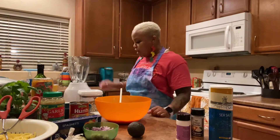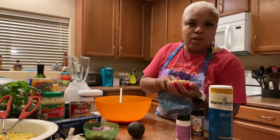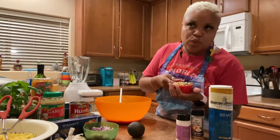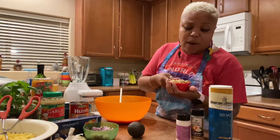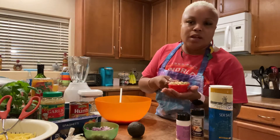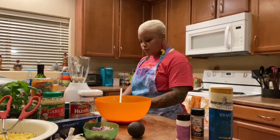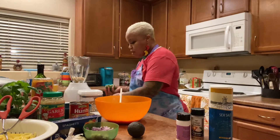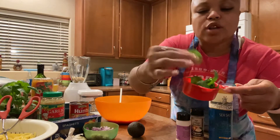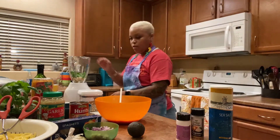Get your blender out and ready. We're going to use a half a cup of cashews. Now you can always double this recipe up. You can soak these overnight, which typically I don't like to do - I will let them sit in hot water for about 15 minutes, or get a nice blender. So half a cup. You want to use a half cup of this fresh basil as well. Just take the leaves off, wash them real good, and put these in the blender.